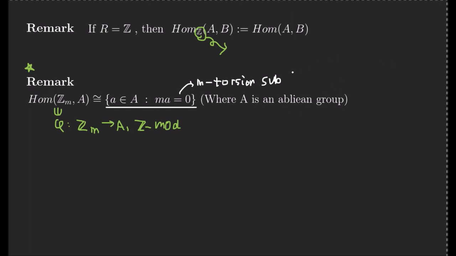Note that when you studied it in algebra, every finitely generated abelian group is decomposed into a torsion submodule, which is like this, and a torsion-free part. This means whenever you multiply by M it does not come back to the identity. So just imagine: the torsion subgroup is whenever it comes back, and torsion free just goes on forever, because it does not come to the identity zero whenever you multiply by a. So when this is a finitely generated abelian group, the whole group is decomposed into these groups.